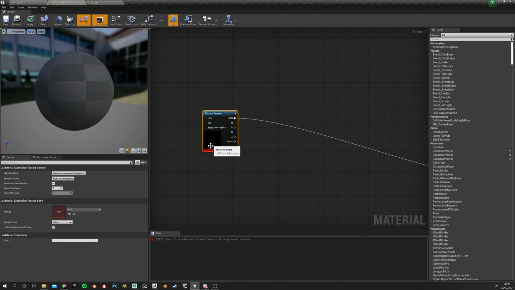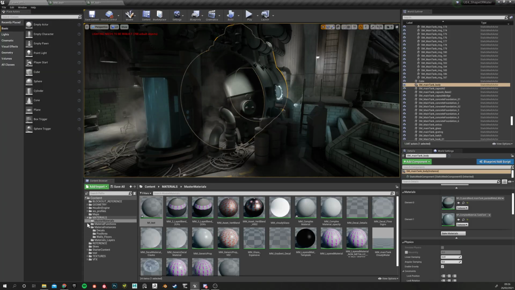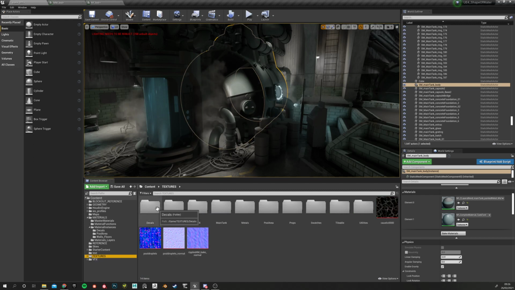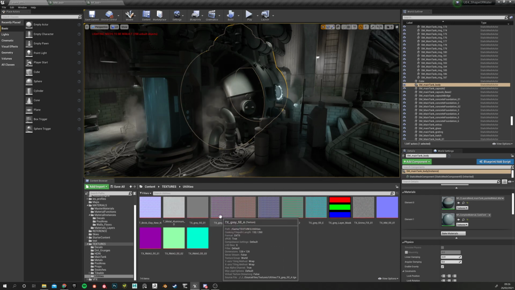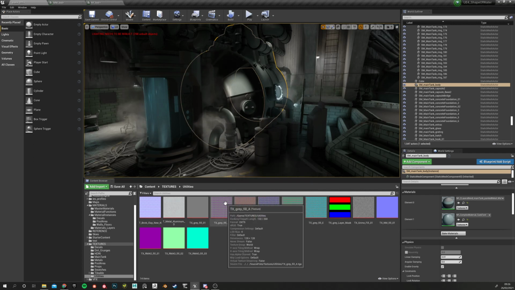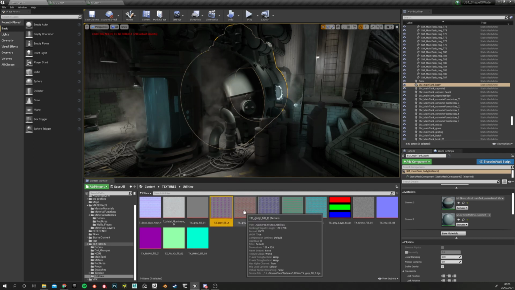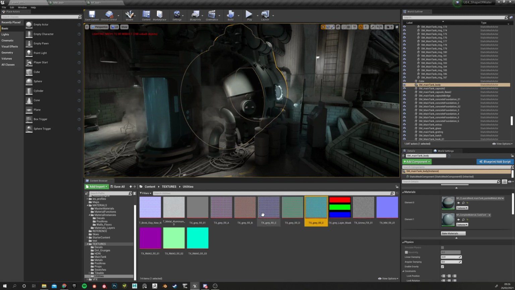So what I did was create a little library of mini textures that are only a few pixels by a few pixels, which I created in Photoshop. I'm going to show you where they are. I got them here in my texture folder, in a folder called utilities, I believe. Here you can see what I did. For example, this texture tells me that when I'm doing layer materials, this is the texture I'm going to put in the slot for layer 1, layer 2, layer 3, 4, and 5. You see, just numbers.